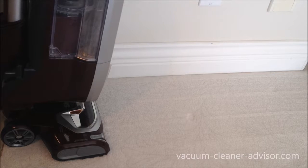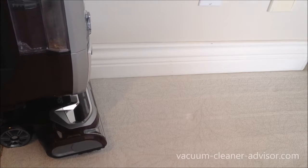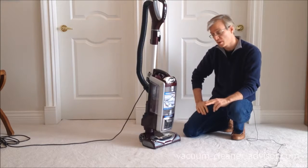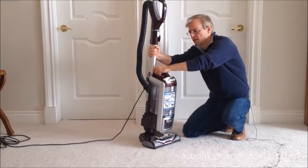Well, we've got to go over it a couple more times, but still it performs admirably. The vacuum has 3 filters. There's 2 pre-motor filters and 1 post-motor filter. Very easy to access. Take the dust cup off.